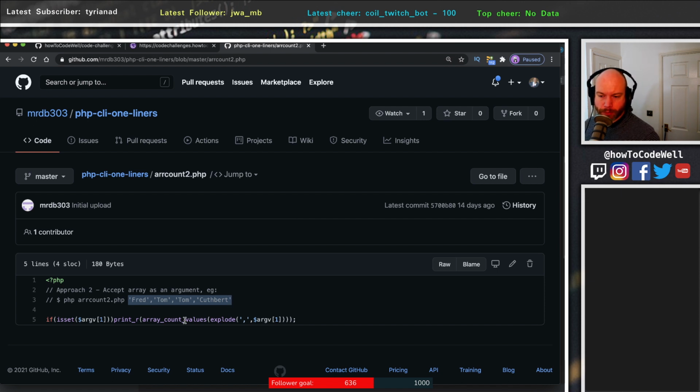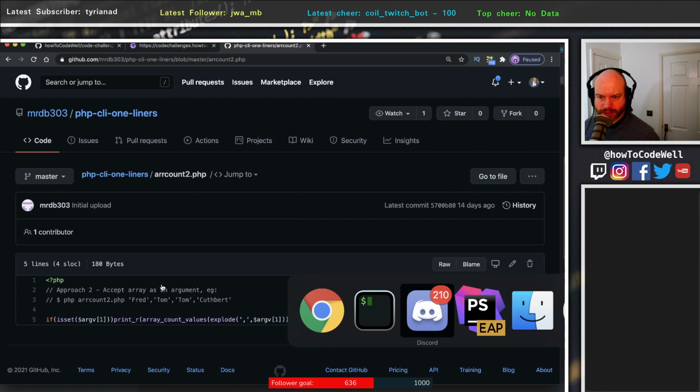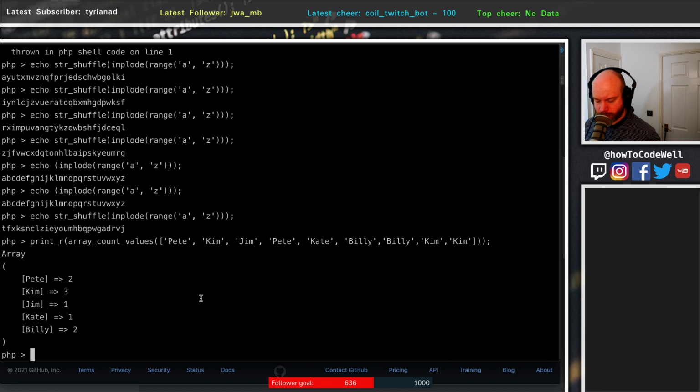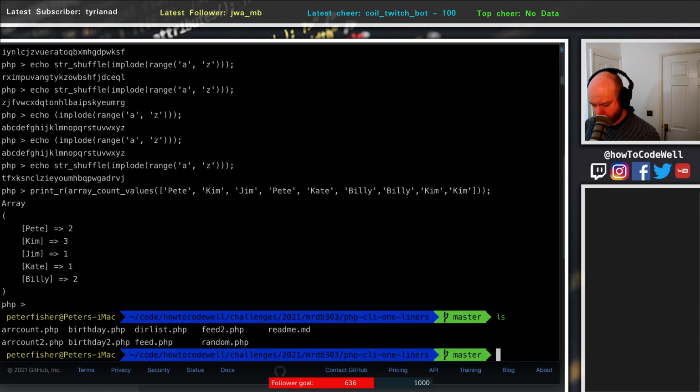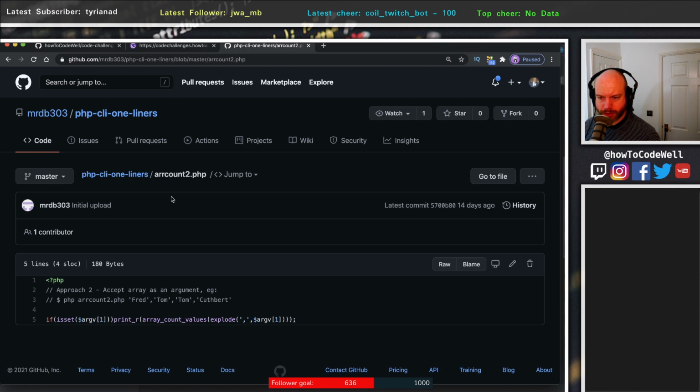And then we're passing that into array_count_values. I can't see anything problematic with this. Let's see, what's this array? rcount2. Let's run this. So it is. Well, I can probably just run that, right? Yeah.